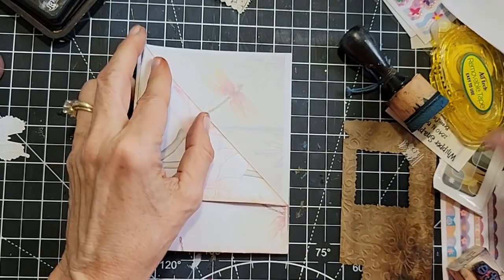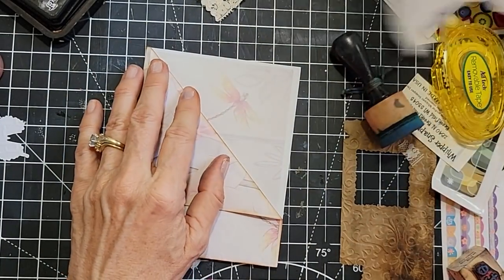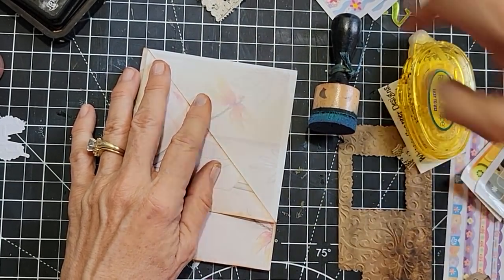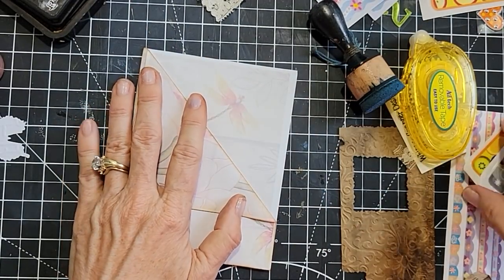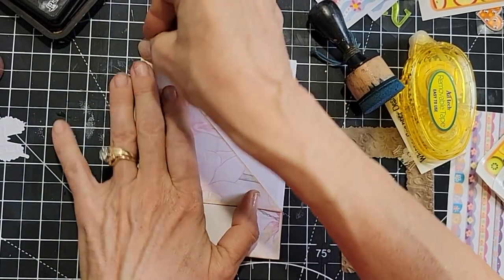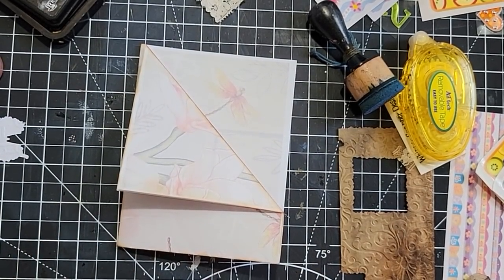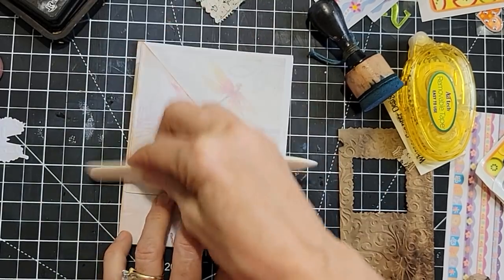All right. Probably a good idea to use your bone folder. My bone folder is where? Nowhere to be found. Okay. Does anybody see it? No? Okay. It's here somewhere. Oh, I got another one. I got backup bone folder. You know why? Because I always misplace my bone folder. It gets thrown away in a bunch of papers.